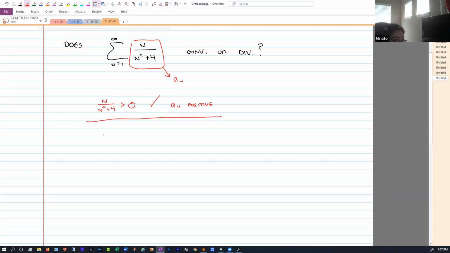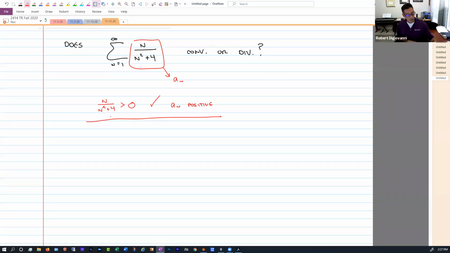Yes. How do you know? Because there's an exponent on the bottom. n squared will always be greater than n. Okay, you could convince yourself of that, but let's remember how we show it. How do you show that a sequence is decreasing? You have to show that a sub n is bigger than a sub n plus 1. Remember when we did this when we were showing the bounded monotonic stuff? So I would have to show that n over n squared plus 4 is bigger than what I get when I plug in n plus 1. Wouldn't I have to show that?